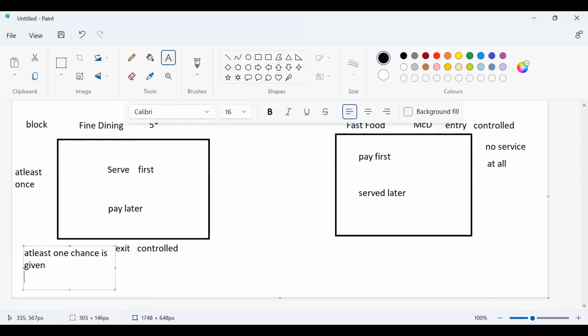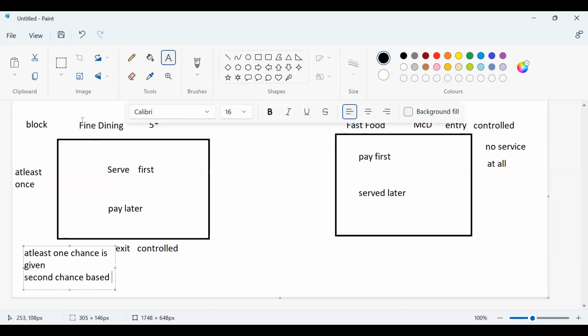Second chance is based on the condition. If true, give a second chance also. If false, don't give a second chance. So the second time when I come, they will ask me, sir, are you carrying your payment? Because last time there was some problem. You will show the credit card. Yes, sir, I am carrying, don't worry. Okay, sir, have a nice evening. Then he'll let you in. Correct?